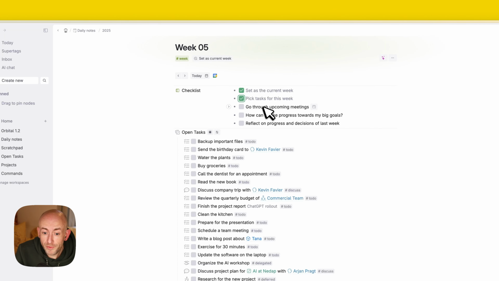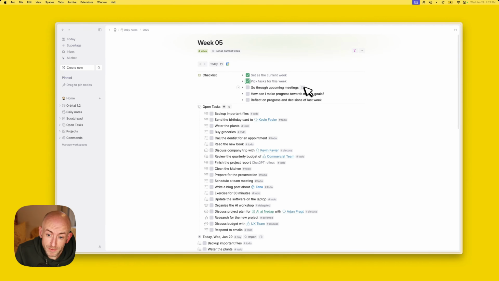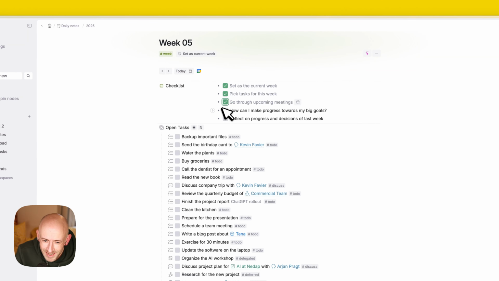I also have this go through upcoming meetings. If you click this little button, it will open Fantastical. If you don't use Fantastical, you can customize the button to, for instance, open Apple Calendar. If you want instruction on that, just ask on Slack, and I will give you a short hint. For now, I won't go through it because if I click this button, all of my private appointments will show up, and I don't think that's the greatest thing.